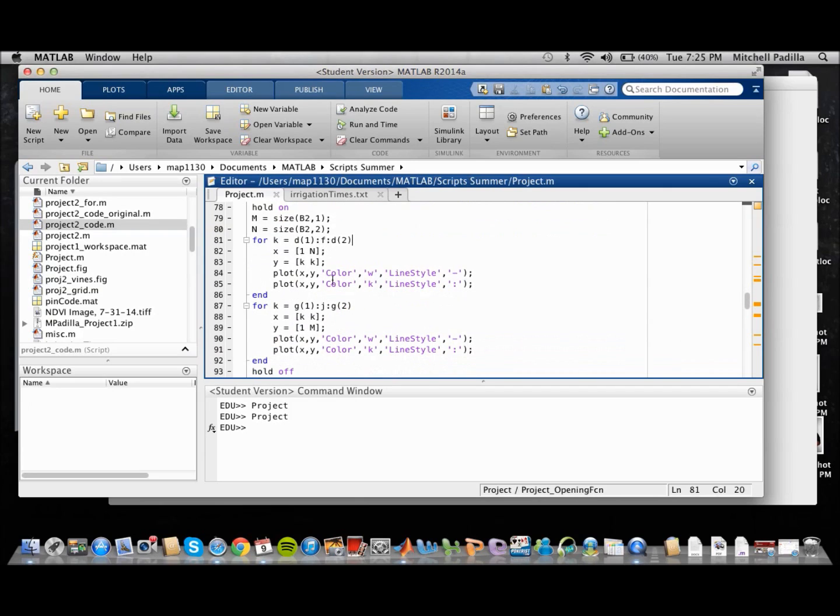Then x is from 1 to n, the size of B2, and y is from the lower bound to the upper bound with the step size of f. So that creates the rows, the horizontal axes of the grid.